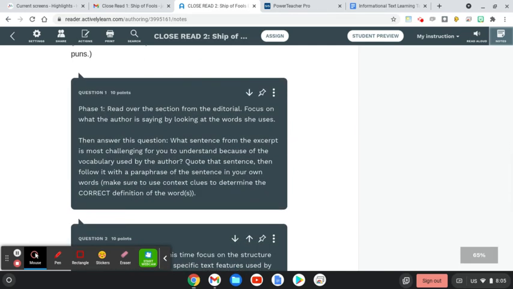I want you to follow that quotation with a paraphrase of that sentence in your own words, and make sure you accurately paraphrase that sentence. The whole sentence should be in your own words, and make sure you've looked up the definitions for those challenging terms and accurately determined, based on what that whole sentence is about, what the proper definition of that challenging word should be, and use a synonym in your paraphrase of all of the words as you do that.